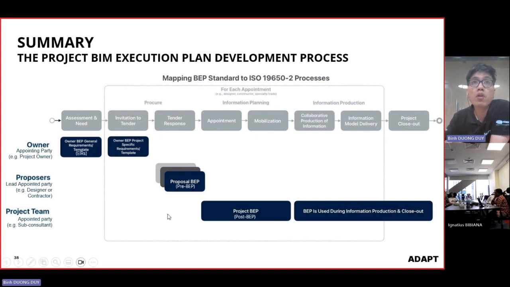Developing the post-BEP is not only for the appointed party; they need to incorporate the other parties, meaning the sub-consultants, main consultants, and contractors. That BEP will be used during the whole process of production and close out.